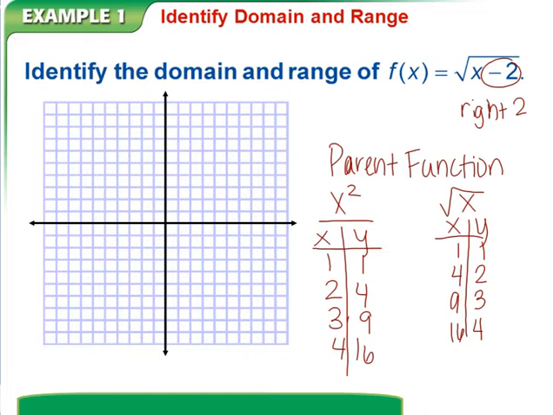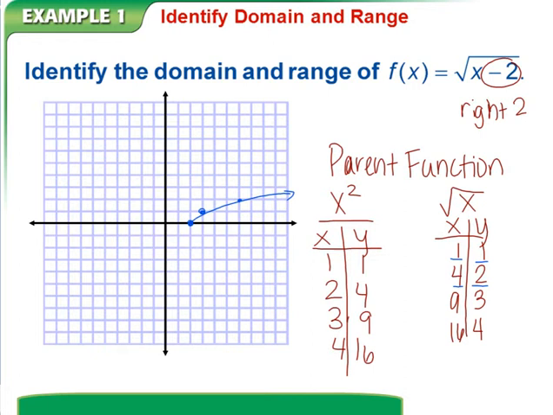So to graph this, we start by finding our starting point, which we said is to the right 2. So on your graph paper, go to the right 2. And from there, we go over 1, up 1. Now we go over 4, up 2. And then we would go over 9, up 3. Kind of running out of room though, so this will have to be good enough. That is what our square root function looks like when we have an x minus 2 underneath the square root.